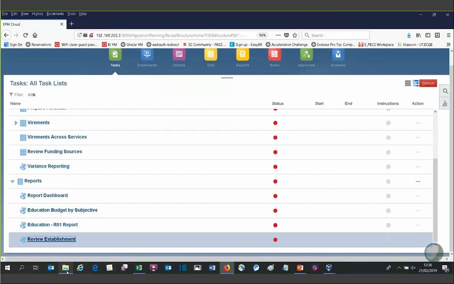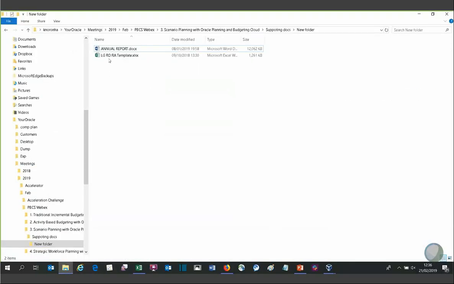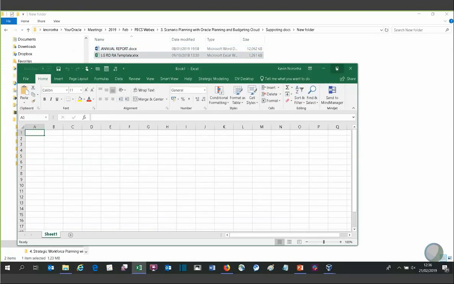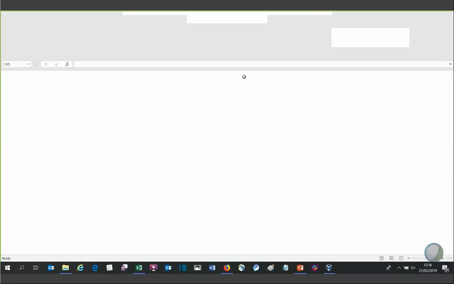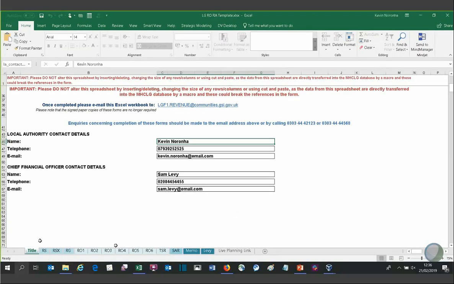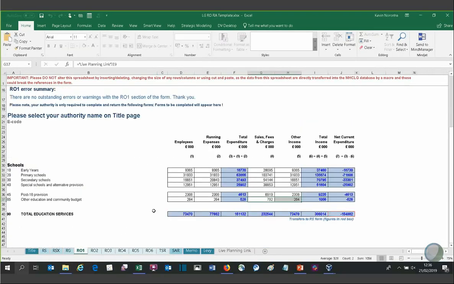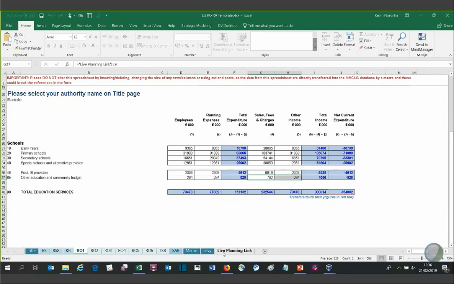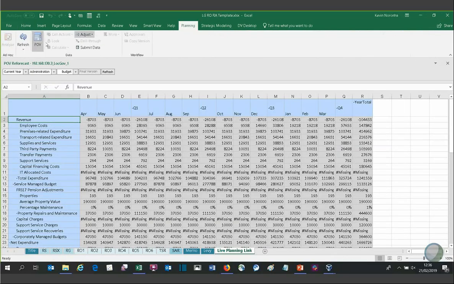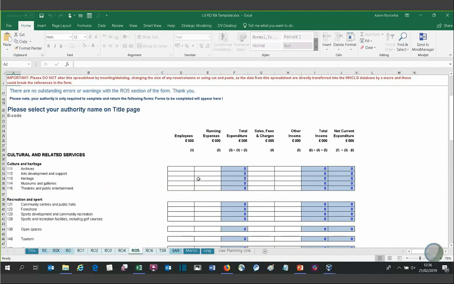Just one more thing on reporting we finished up on. The other way around, going in via Excel, maybe Word, maybe PowerPoint, we can make use of that Smart View Excel plugin. For example, for regulatory reports like the RA return for councils, this is something that you might have to fill out. We could have a sheet that immediately refreshes from the cloud, pulling in the latest information, and then you can have your lookups, your sum ifs, pull in the right information.